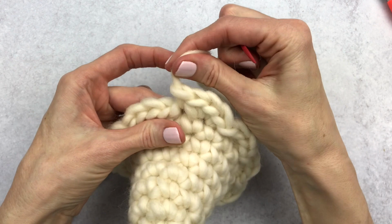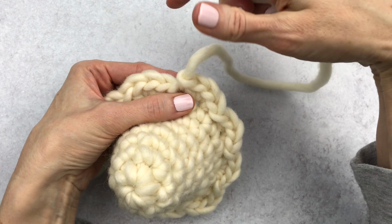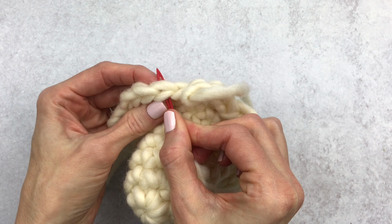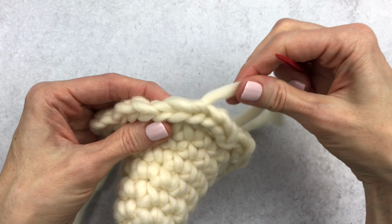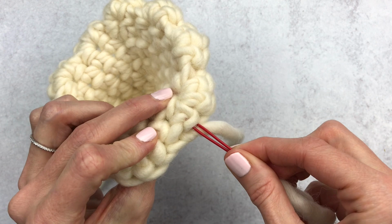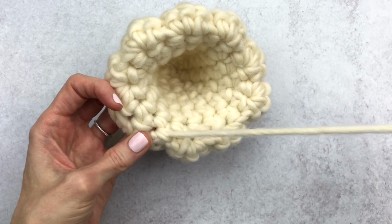From here, I'm gonna pull up on my stitch just to see which is the last one that I worked. And it was this one here. So I'm gonna move over one stitch to my left. I'm gonna go underneath both of those loops and pull all the way through. And then I'm gonna go back to my original stitch, this last one, and go right down the middle of the V. I'm gonna pull that through, and it makes like this little faux stitch here, just so it has a nicer join at the end. I'm gonna weave in my yarn and then cut that off and we will move on.